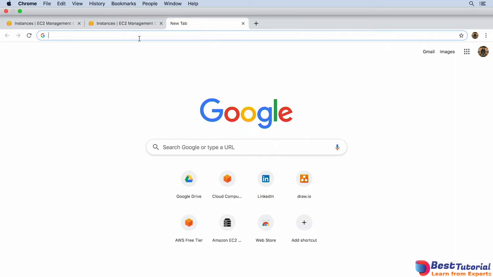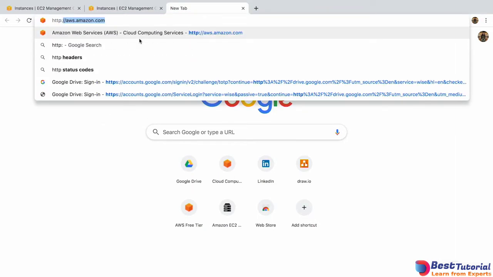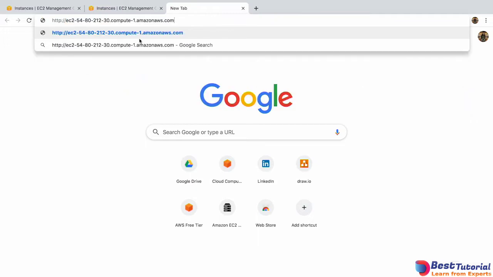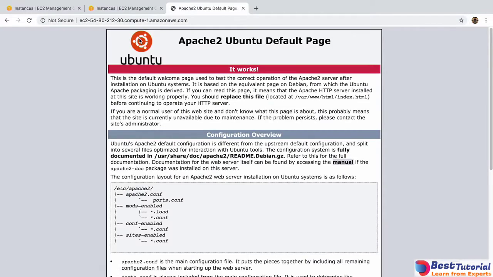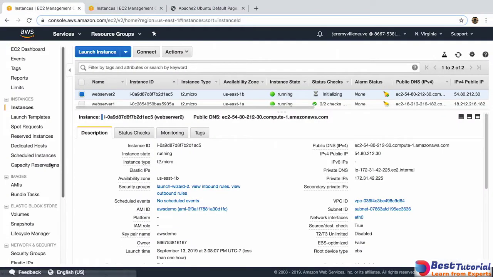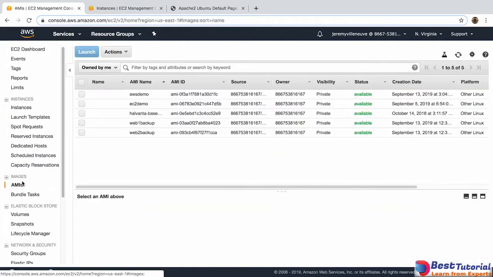In the new browser tab, type http:// and paste in the DNS name. You'll see the default Apache site again because remember, this server is a clone of the server that we just set up. An AMI image is a great way to take a snapshot in time of your server in its full configuration, and then launch new instances to, say, handle a spike in traffic or restore the instance to a previous state if it gets messed up somehow.